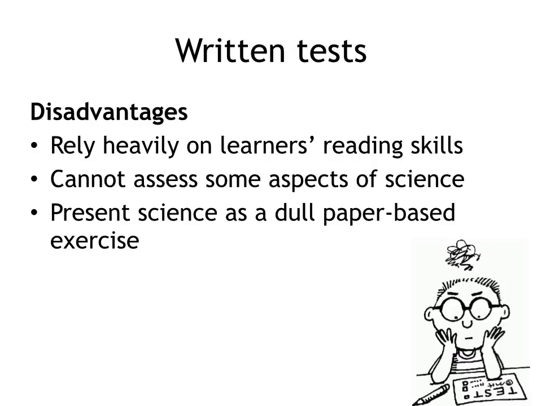However, the big disadvantages of written tests are that they rely heavily on learners' reading skills, and also they cannot assess some aspects of science. For example, you can't really assess student science skills through their writing, and sometimes it cannot assess well some parts of science, like the understanding of the relative motion of Earth, Sun, and Moon, like what I've said earlier.